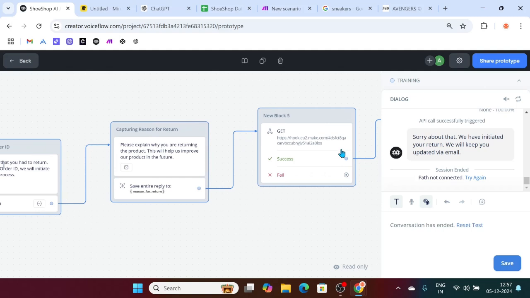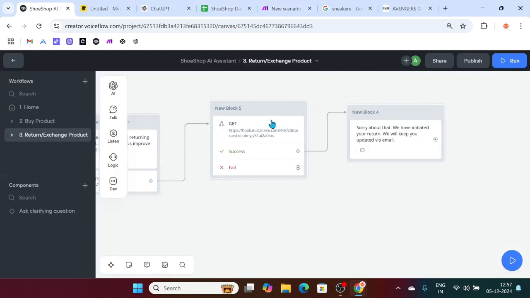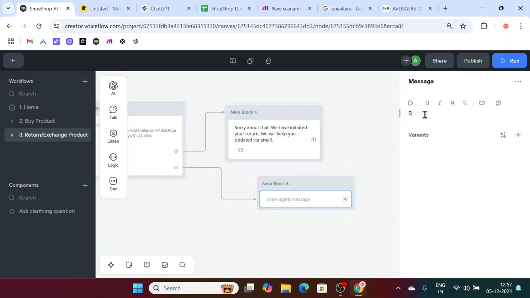In case if somehow the initiation fails, we can give a message like, sorry, something went wrong from our side. Try again later.